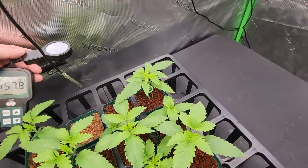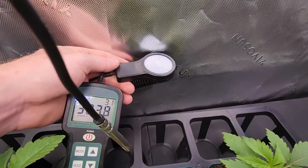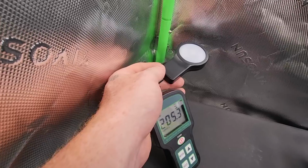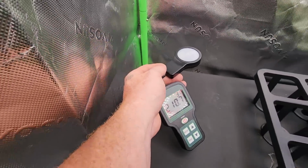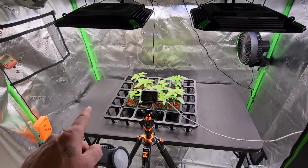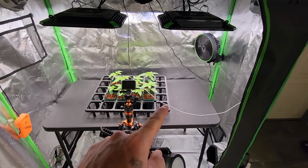So if we do check all the way back here, right beside the wall, as you can see, 300. We'll check the corner, all the way in the corner, 200 PPFD. It gives you guys somewhat of an idea of the coverage of PPFD across this entire space.